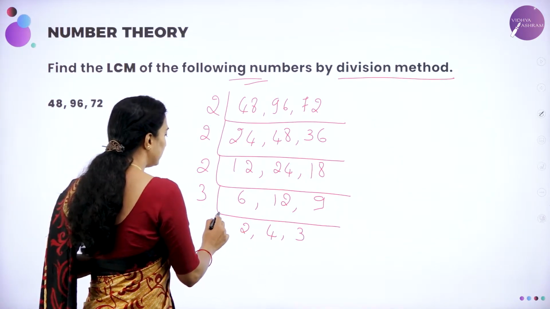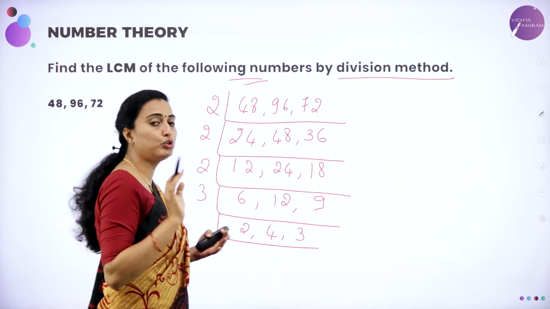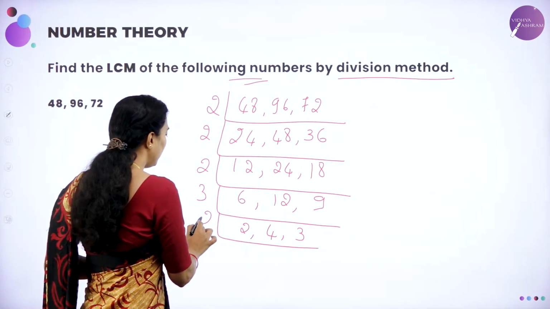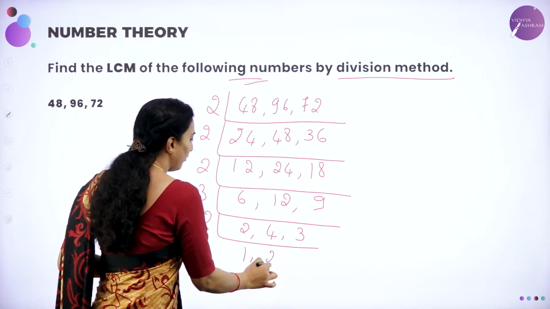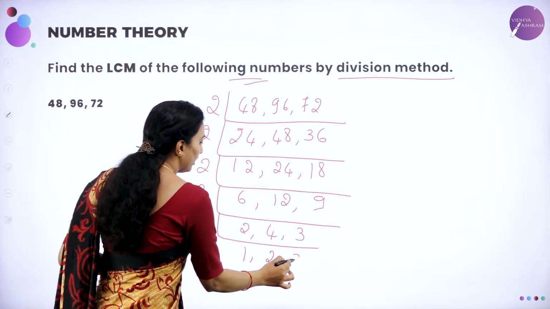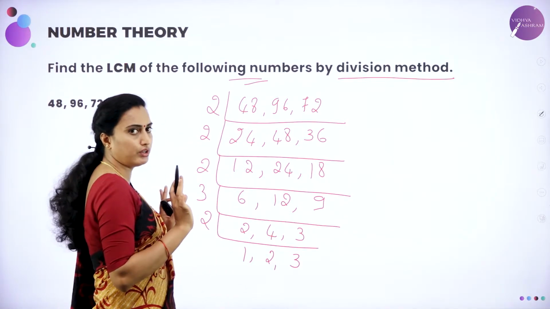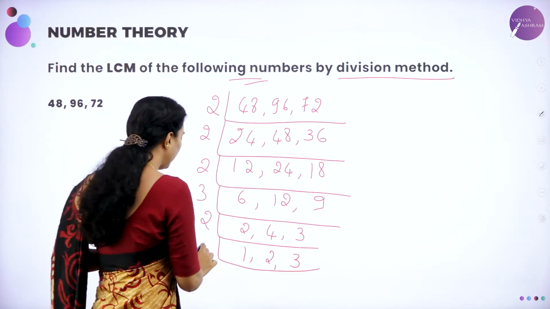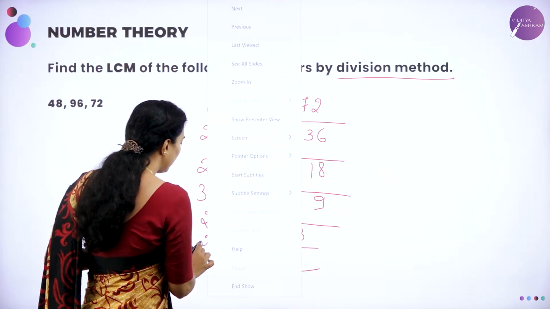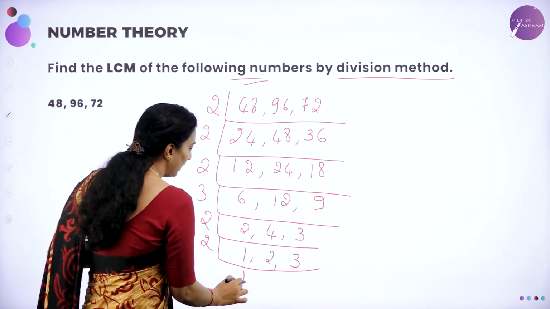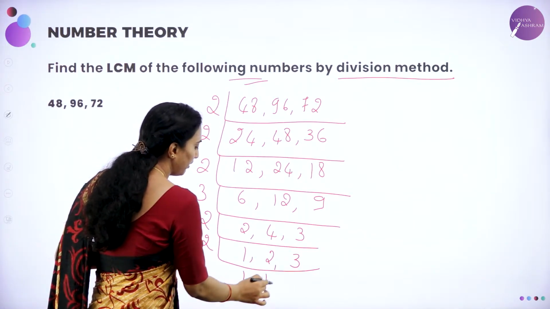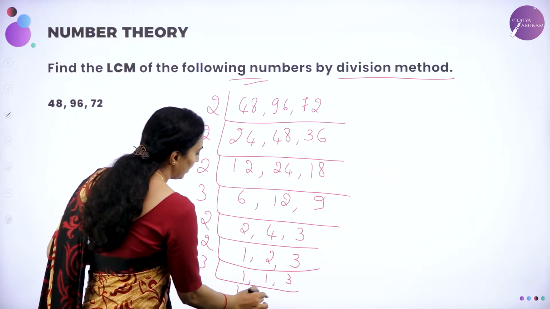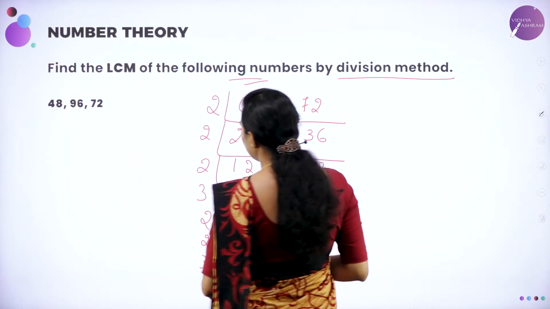So only that you are going to have, but 2 and 3 are not both even. Is 4 an even number? Yes. So you are going to have 2 again. 2 1s are 2, 2 2s are 4. Again 2. It is not divisible, as it is you are going to write it, correct? So next, until you get 1, you are going to do it. So 2 again, let me take it here. 2, 1 is not divisible as it is, 2 is divisible by 2, 3 as it is. Again, you are going to write it as 3, 1, 1, 1, that's it. So what you are going to write it as?